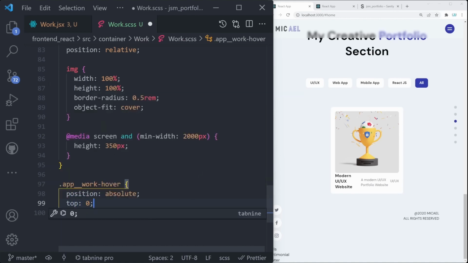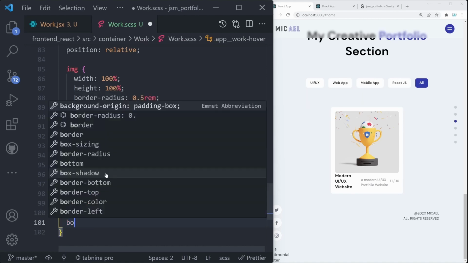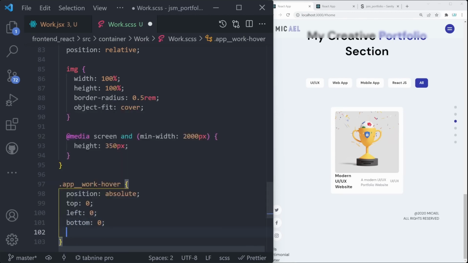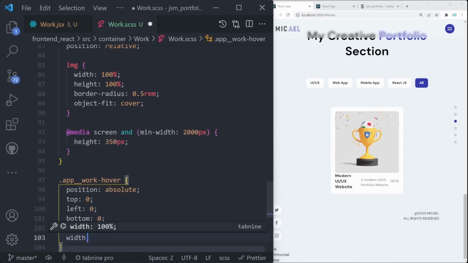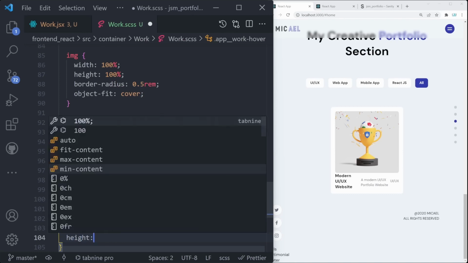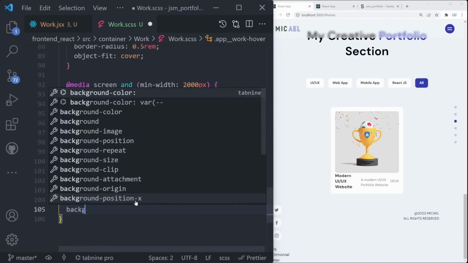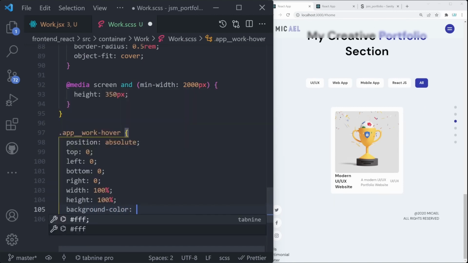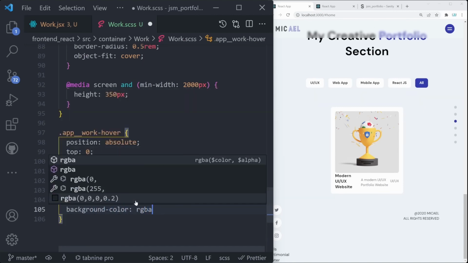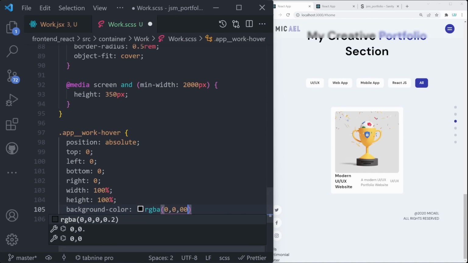The top is going to be set to 0. Left is going to be set to 0. Bottom 0, as well as the right 0 as well. And the width is going to be 100% if we fix this. And also the height is going to be 100%. Most importantly, the background-color is going to be rgba(0, 0, 0, 0.5).